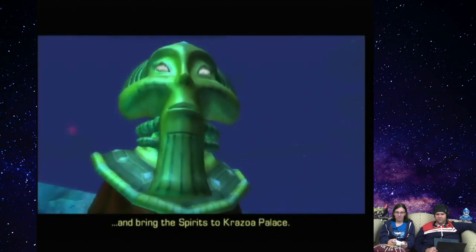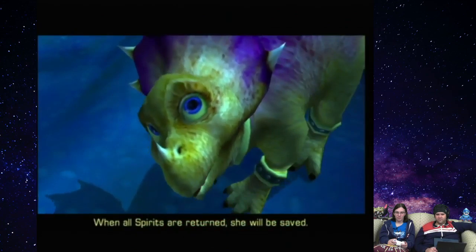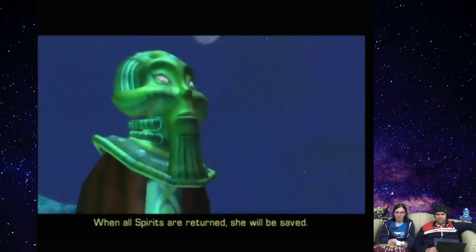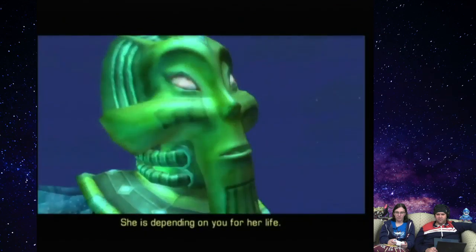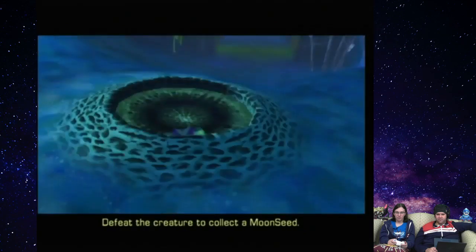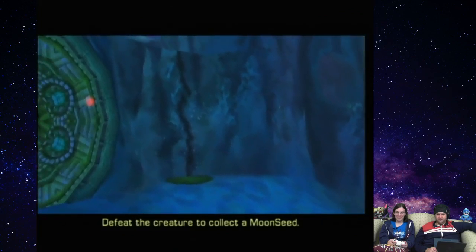Complete the test within each, and bring the spirits to Krazoa Palace. The warp stone can get you there. When all spirits are returned, she will be saved. She is depending on you for her life. Defeat the creature to collect a moon seed.